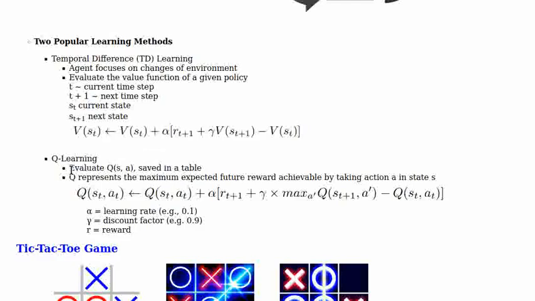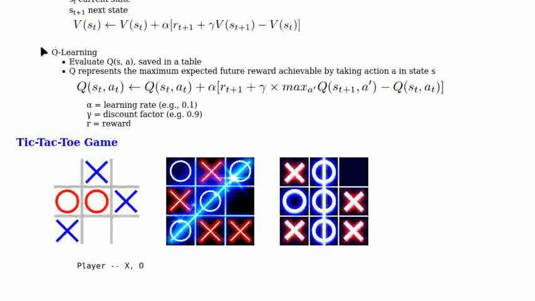Q learning is perhaps the most popular and widely recognized RL algorithm, which we will use in our example discussed below. Q here refers to quality. It is a form of off-policy TD control, meaning it learns the optimal policy independently of the agent's current behavior. Instead of estimating the value of states, Q learning estimates the value of state-action pairs, denoted as Q(S,A). The goal is to approximate the optimal action value function Q(S,A), which represents the maximum expected future reward achievable by taking action A in state S, and then following the optimal policy thereafter.